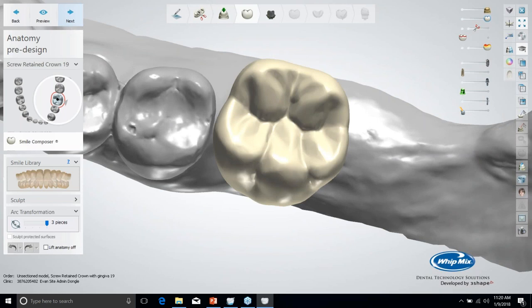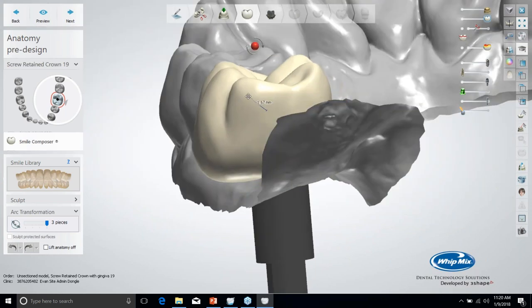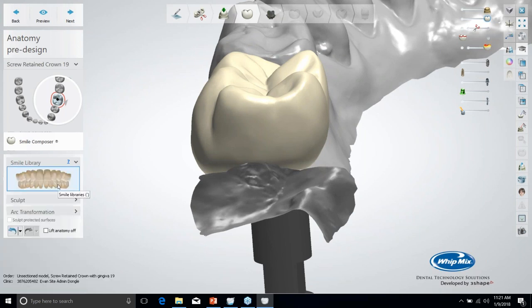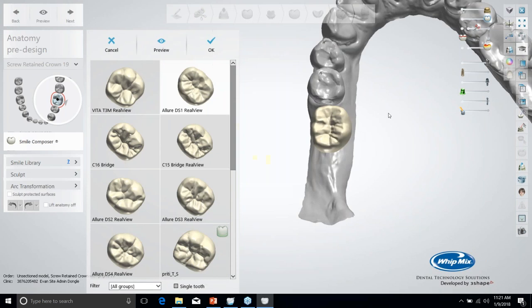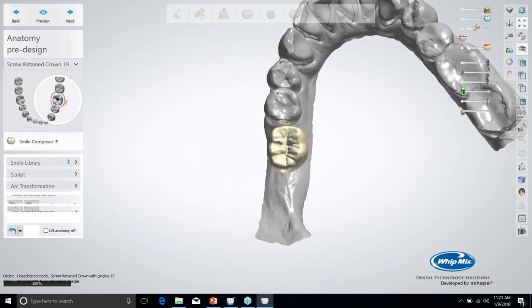Now if you're doing a screw retained crown or an anatomical abutment, then you'll have an anatomy pre-design stage. And what we're doing here is a basic design of our anatomy. We have all the tools that we would normally have if you're familiar with 3Shape for sculpting full contour crowns. You also have your smile library option where you can change which tooth you want to use simply by clicking on it. We could also mirror the tooth from the other side, but we're going to just pick a library tooth for this.